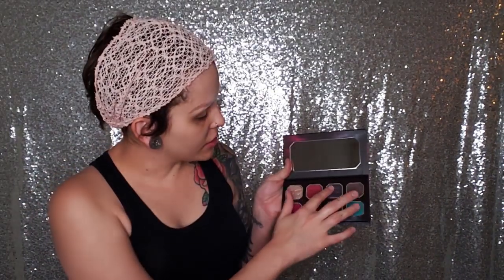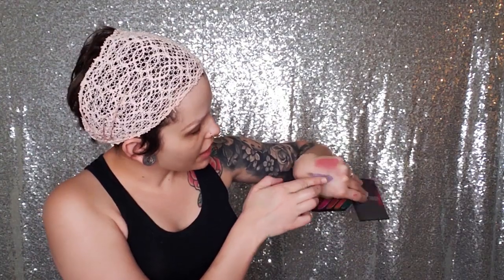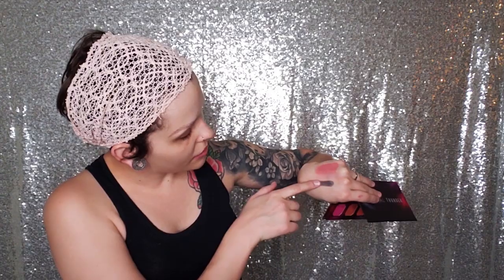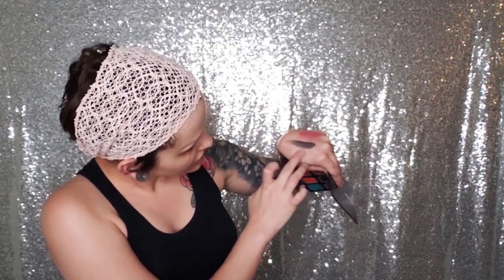Dang. Some of these are really, really pretty. The colors aren't necessarily unique though, except maybe this one. It's called Black Matter. It's like a black eyeshadow, and then the reflex are purple, which that's really pretty. Now this Eternal Light might be a really pretty highlight. We might try it as that today. It's kind of chunky. We'll see how this goes. Oh my gosh, so we got a lot of fun stuff in here today.